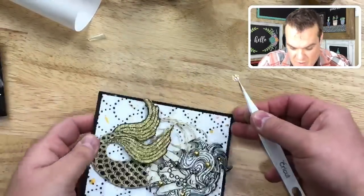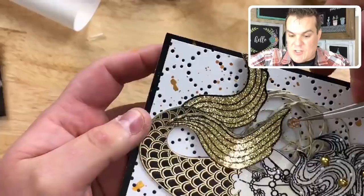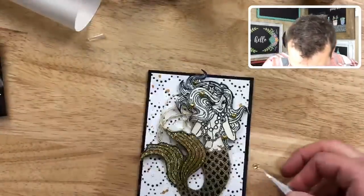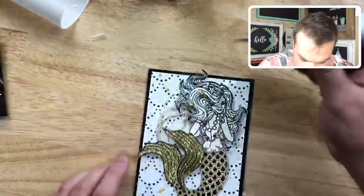So you have these starfish in her hair. So you could do that there, kind of cover the starfish. You could also use them back here in the twine and kind of give you that look. And then we're gonna color these in, and I think I'm gonna use them in her hair because I really like the contrast of that really bright gold and then that really dull gold.